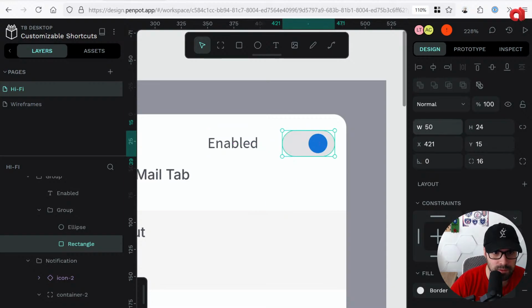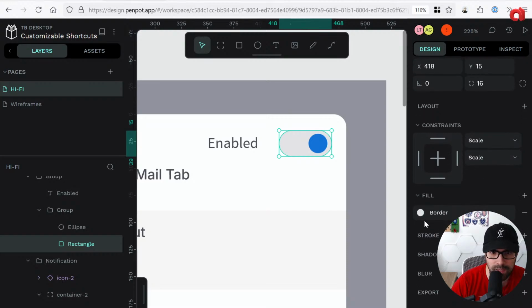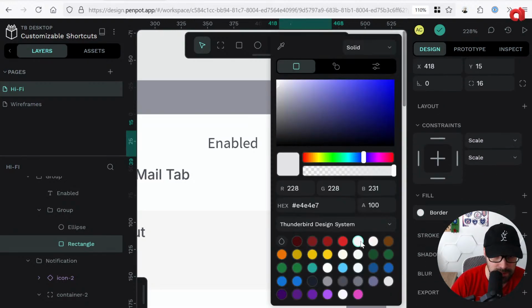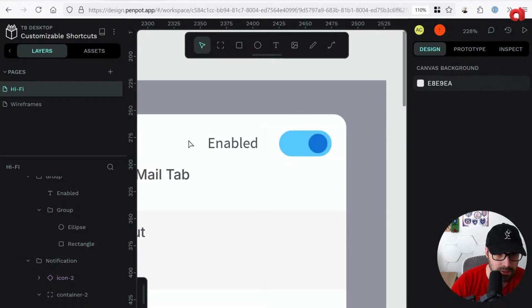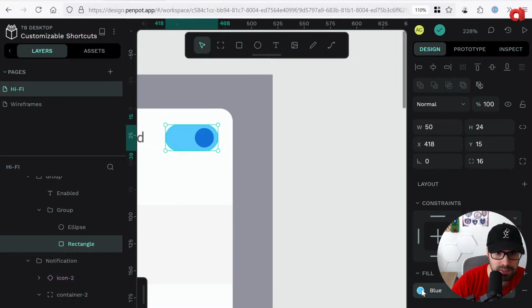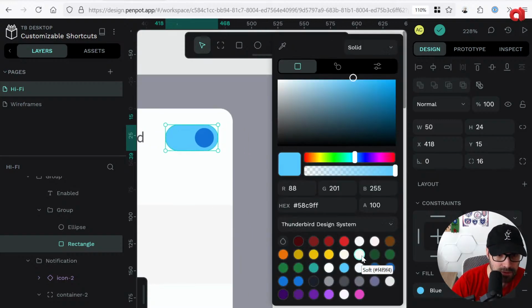Make it 50 and then move it to the side. Okay, and then I really want to give it a slight blue tinge to make it a little bit more obvious that it is active.